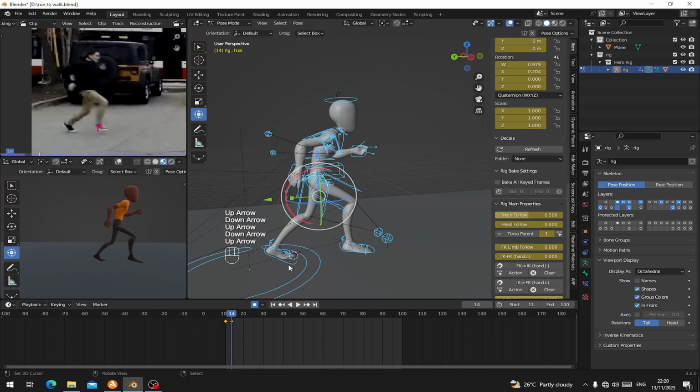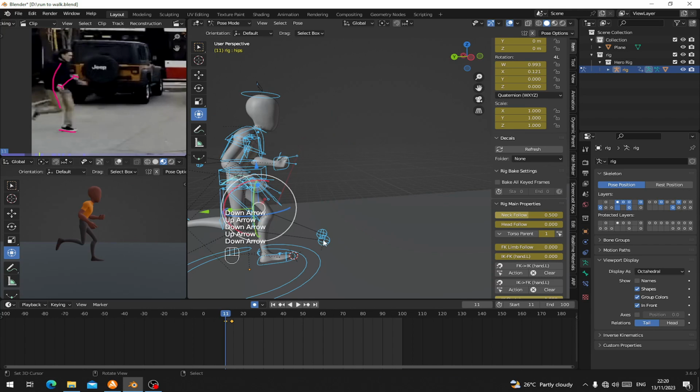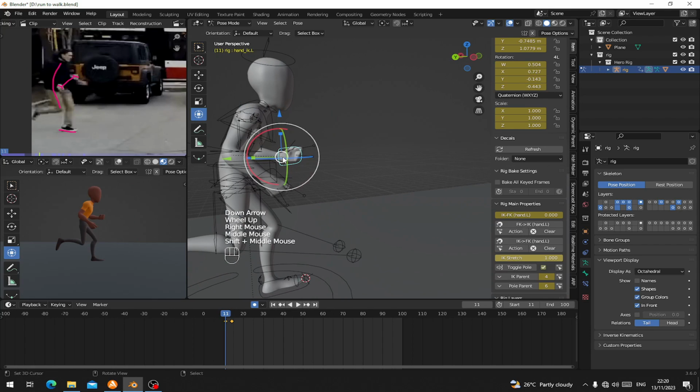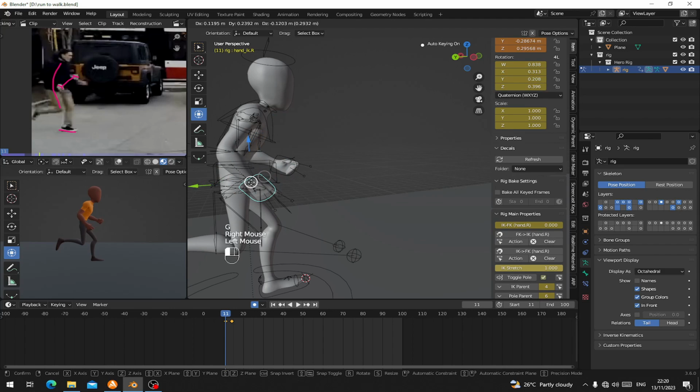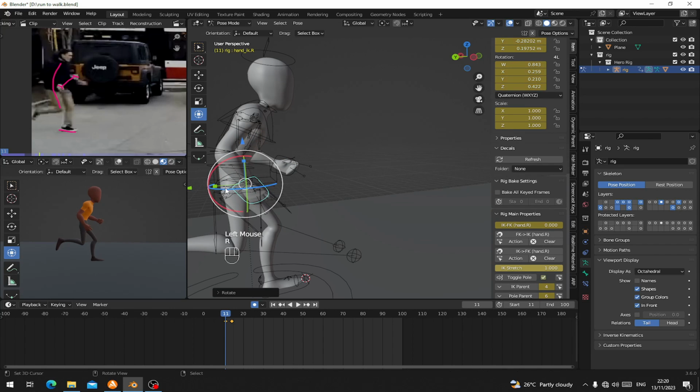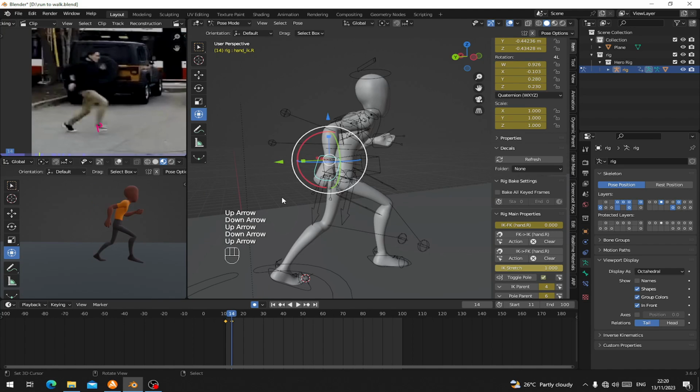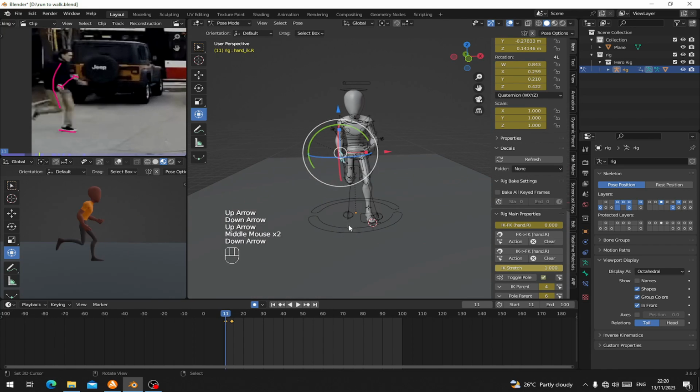You see, so here this one has to be down a little bit, and this one is supposed to be here. And let's go and we see it's moving.